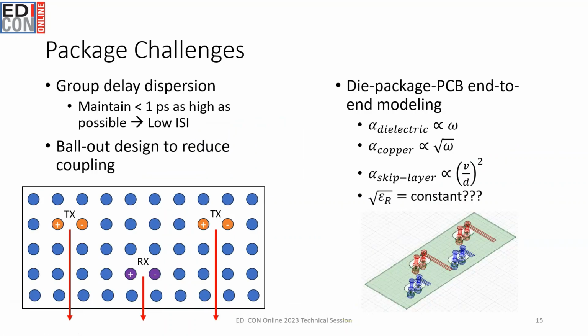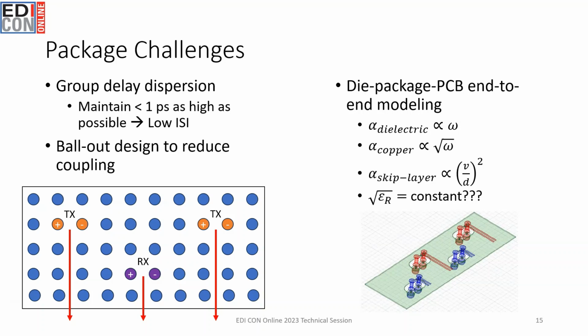Going a bit deeper into the package challenges, we then have the ball out. The ball out is very important. Here you can see on the lower left, I have an example ball out. The blue dots represent ground connections, and those are being used to isolate TX and RX connections into the package, and then the red arrows indicate the routing direction. So here the connections to ground like this are essentially being used to isolate these channels vertically. So this is meant to address via-to-via crosstalk.